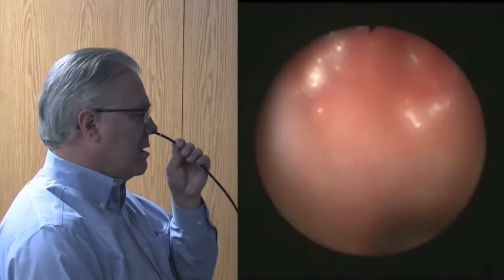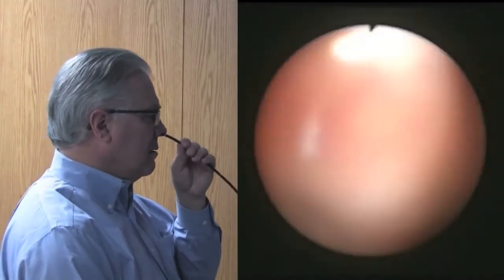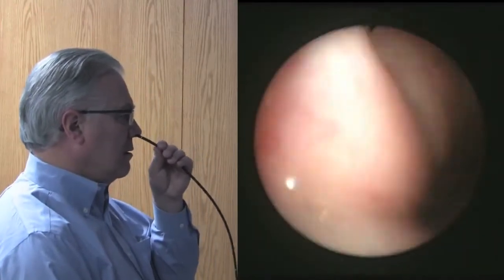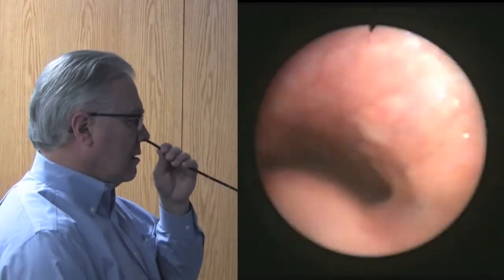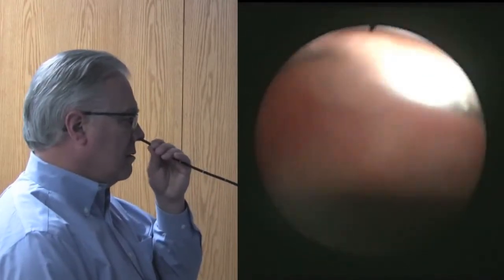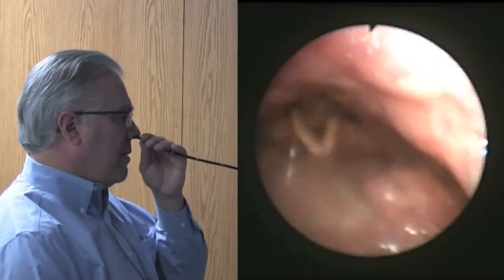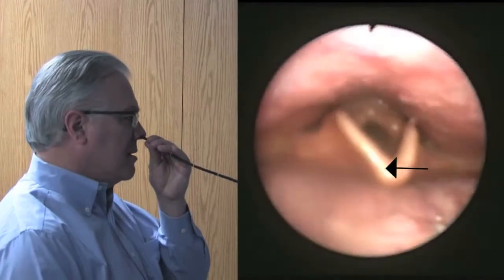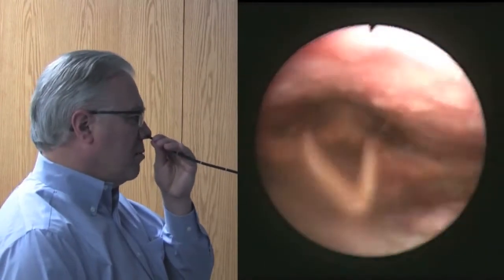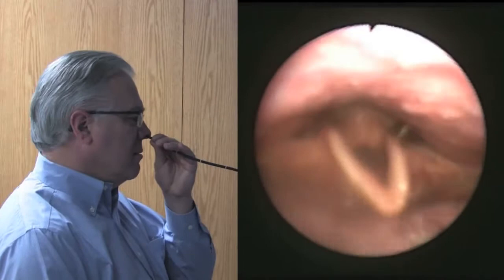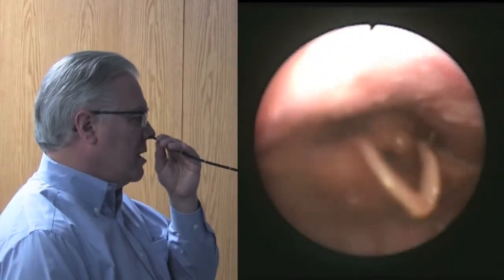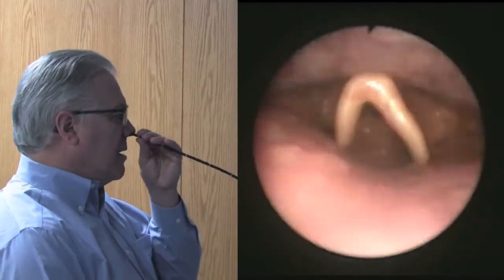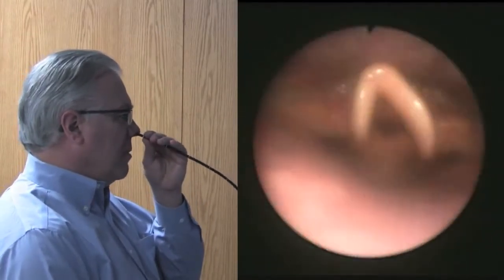As I said to you before, you could see my soft palate rising and falling, and what we're going to do is go over the back of my soft palate and down into my upper airway. And as we come over the back of my soft palate, you can see looming up in front of you my epiglottis. Now I'm going to turn the scope 180 degrees so that you can see it in the orientation that you're used to seeing it in. Like that. So there is my epiglottis, which you can see clearly in the middle of the screen.